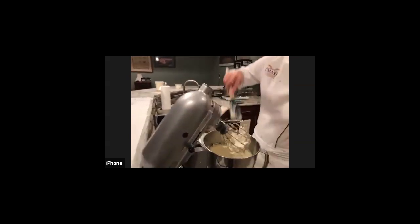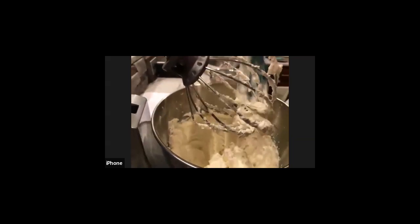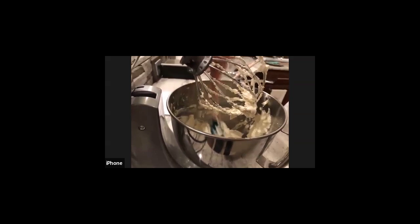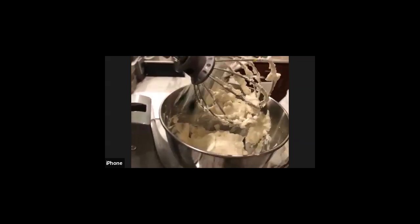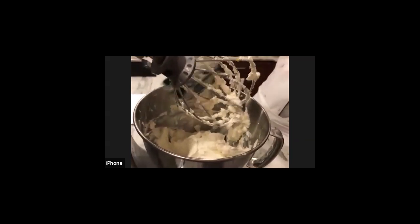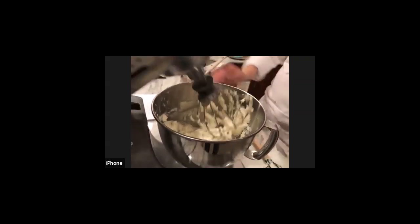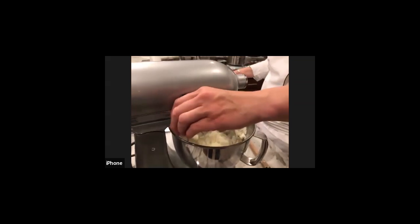So scrape it down. The orange zest tends to get stuck on the wire. And again, you don't have to use orange zest, but we're in the season of citrus right now, so that's why I chose to use the orange zest. Very versatile, you can use whatever you want.